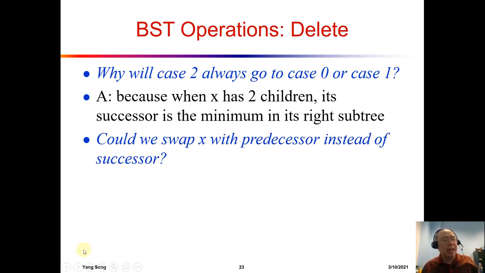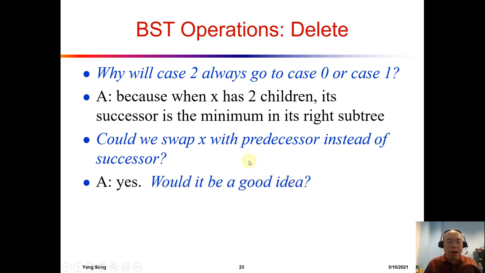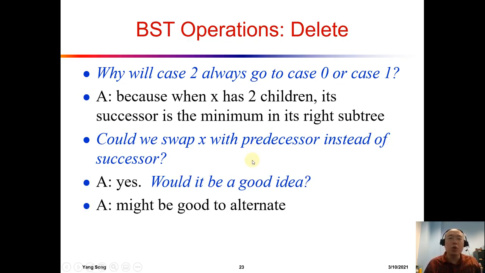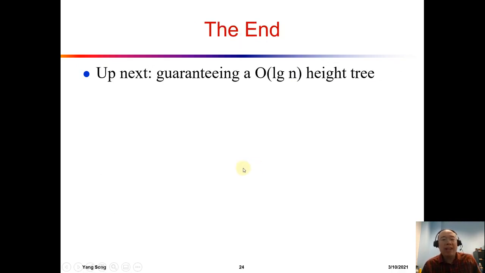Okay, and then another question is, just now we also talked about the predecessor. Can we swap x with the predecessor instead of the successor when we are doing case 3? The answer is, actually it is possible, and this algorithm is still correct. If you want to do that, you won't really break anything.